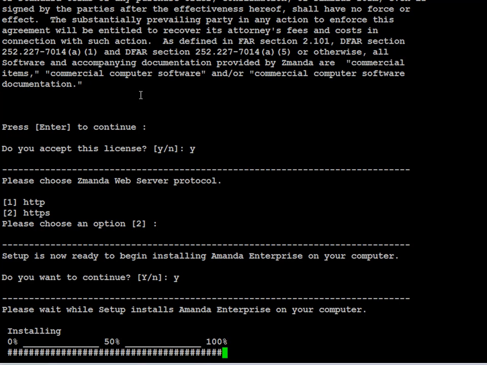The server installation is also simple, and it looks like it's almost done. After the installation here completes with the files, Amanda is then going to go ahead and start up the ZMC services. The ZMC, that's the Zmanda Management Console. And that's what I'm going to walk you through creating a backup set on. And we'll just give this another moment.